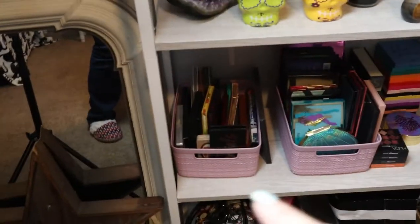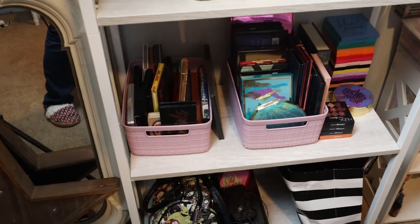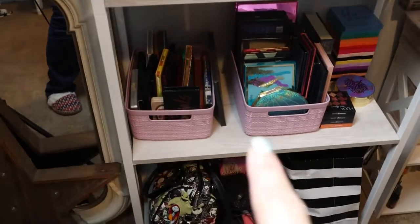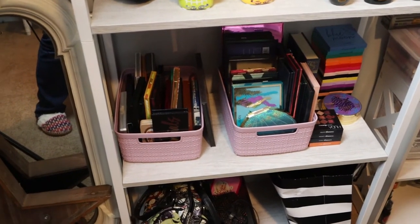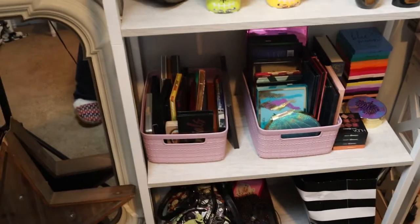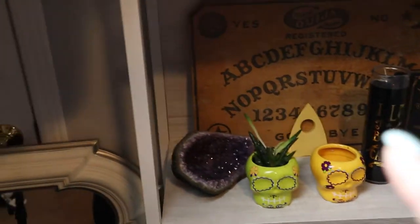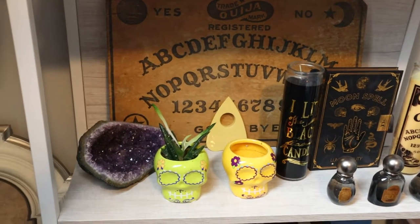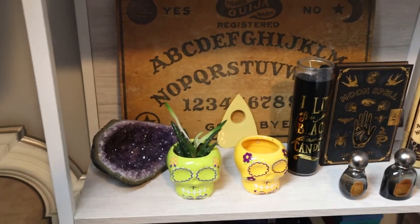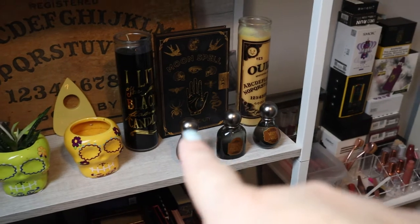Here's another stand, here is my Sephora bag — I don't think there's anything in it — computer cables, a purse, and I have another purse over here. These are my eyeshadows right here, that's all that's left, because I purged a lot of eyeshadow palettes when I showed you guys my makeup collection. This right here is a very very old Ouija board — I found it at an antique shop and I think it's between three to five hundred years old. I paid a lot of money for it.